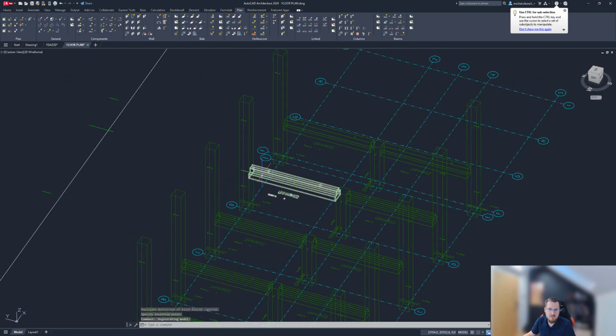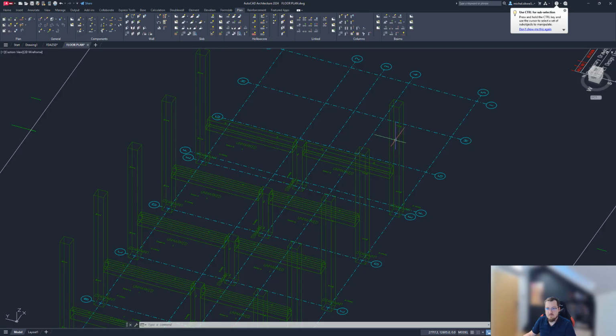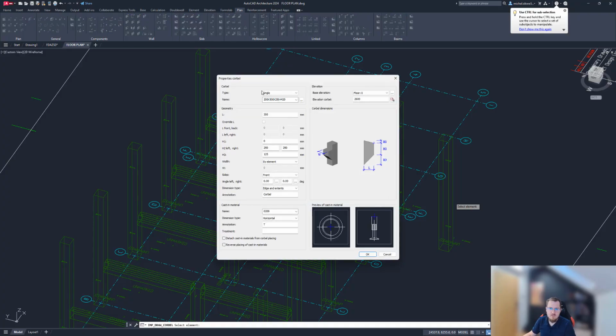Now, you might ask, but how are we going to support those beams on those columns? Well, with corbels, obviously, but how do we add that? Well, a couple of options. I'm just going to copy that column over to the side just to show you. Well, there's the manual way. You can just click the option, add a corbel. You can click on the column.